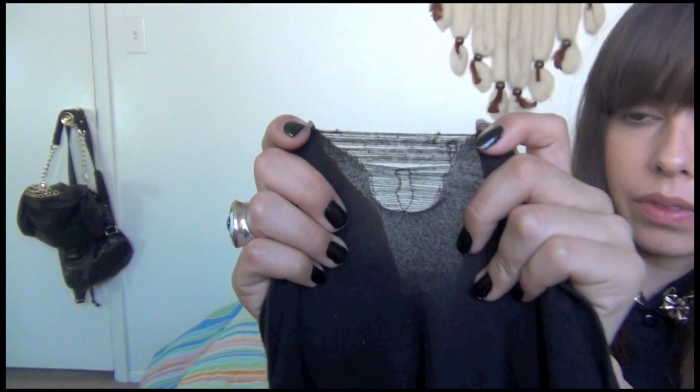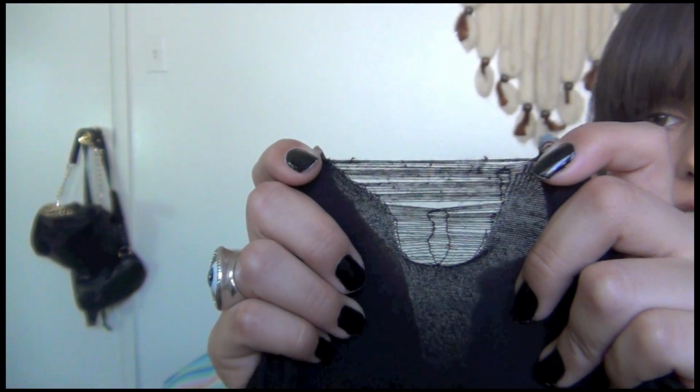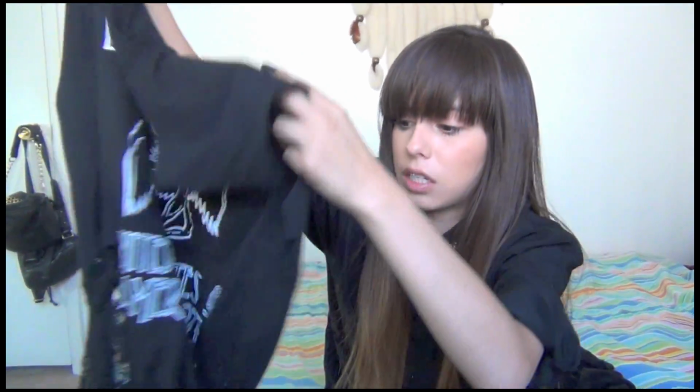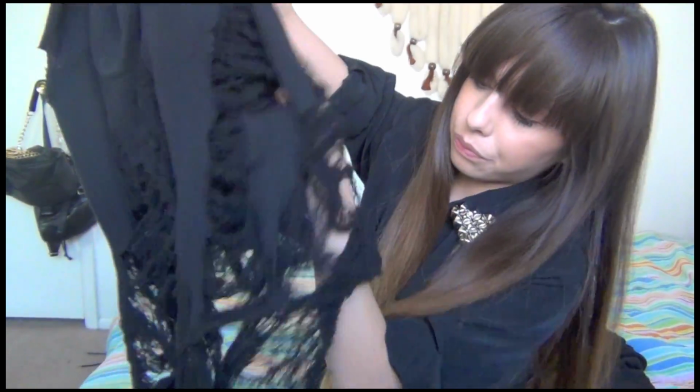Okay, so this is what I've done in just the first few minutes of shredding. And as you can see, it's starting to just look like a shredded shirt. Now, that being said, this Led Zeppelin shirt that I showed you guys earlier took about 5 hours to do. And that wasn't 5 hours of just sitting down and shredding. It was over a few days. I cut the neckline off of it, cut the sleeves off, and I first started off with the front. As you can see, this is the front. This is the back of it, which is longer. And it's just totally destroyed.